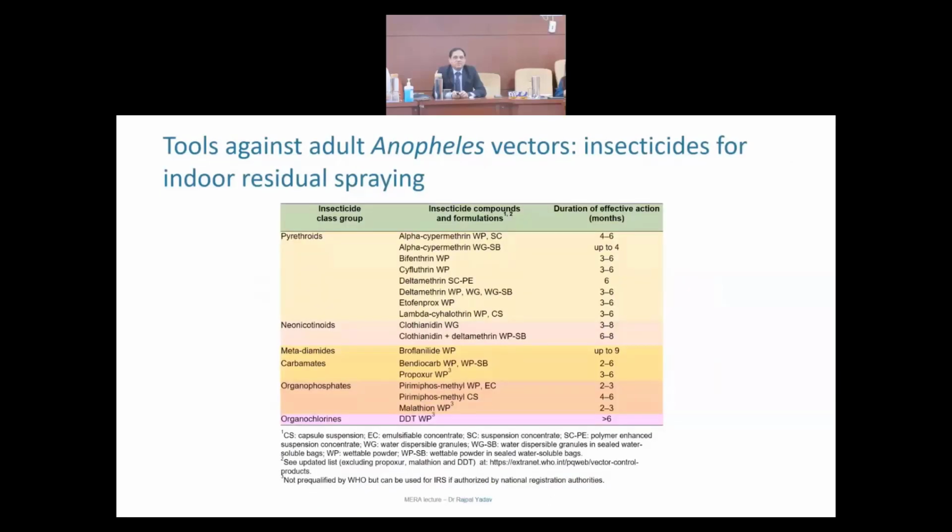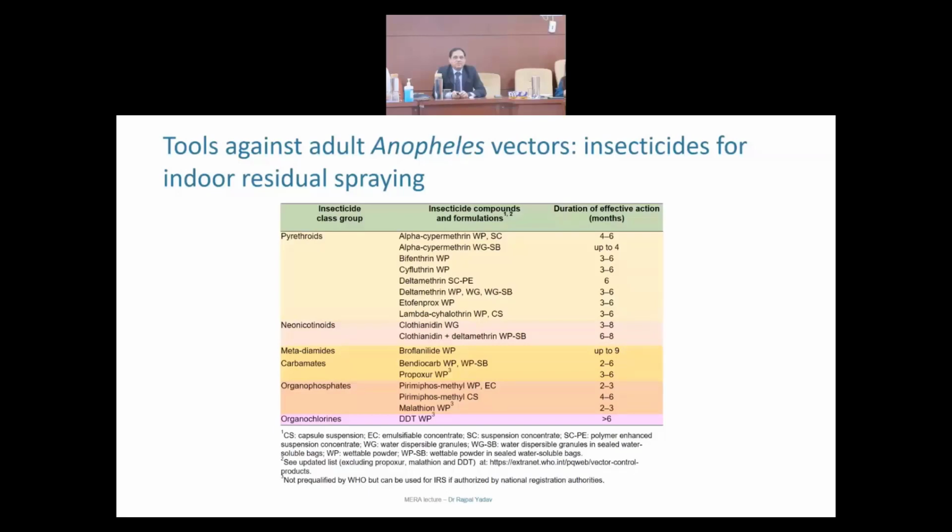This is a list of insecticides for indoor residual spraying, that is spraying in houses for control of malaria. It also has several new kinds of compounds, so pyrethroids, neonicotinoids. Only 3-4 days ago, we pre-qualified a new insecticide in a new class called meta-diamides. The new product is broflanilide, which is a new insecticide class.